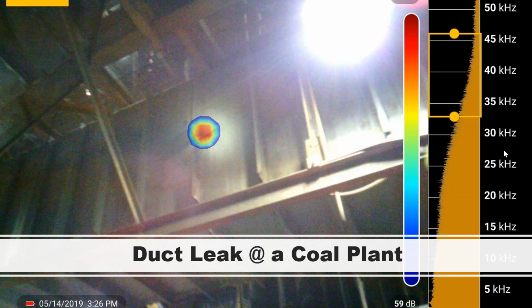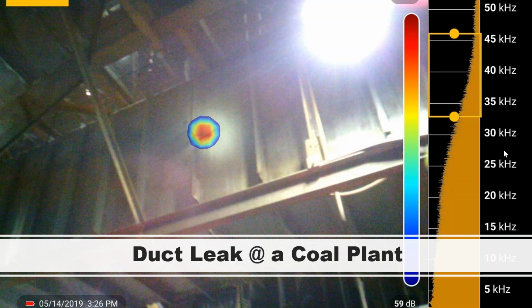You usually like to have direct line of sight when you can. That's going to give you the strongest signal. You're not going to be able to specifically see through panel doors and things like that. But if there's any kind of vents or things in the way, you can see it'll diffuse around the vents or reflect back and forth in a cavity and come out. We've had some pretty good results with a large aircraft manufacturer finding air leaks and line leaks behind panels. These are not solid steel panels or anything like that. So it's really going to depend on the situation. Try it out. Definitely let us know. We'd love to see the results.